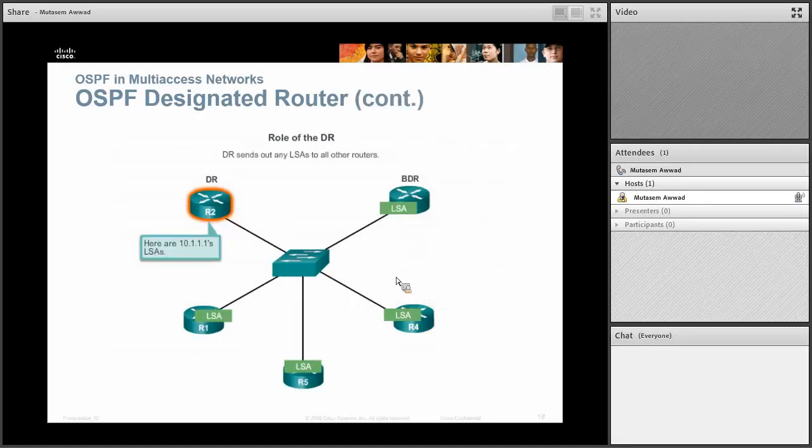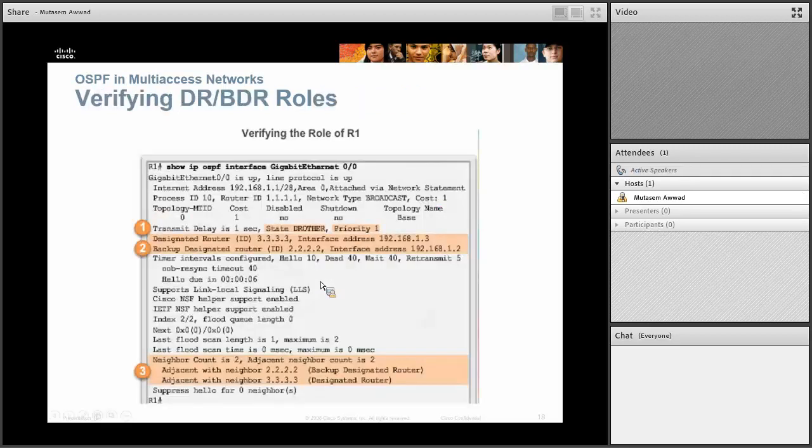All right, so here's a typical connection. And let's say R2 was the designated router, and this guy is the backup designated router. So what these guys do is they send their updates to him, to R2. And of course, the backup, this guy doesn't do anything, but it's the job of the designated router to send back on the .5 address to everyone else, right? How do you verify that you have a designated and a backup designated router?